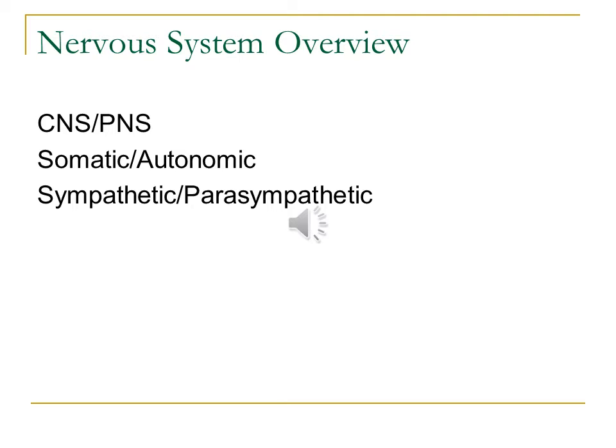So we know that the sympathetic nervous system, again, is known as our fight or flight portion of the autonomic nervous system. The parasympathetic nervous system is the part that kind of regulates us at rest, and it's sometimes referred to as the rest and digest portion of the autonomic nervous system.